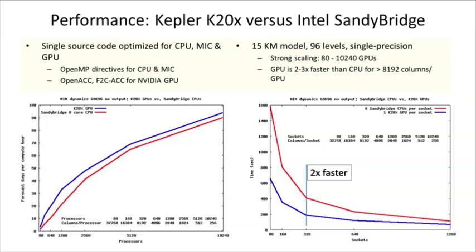If you start running into this area here, where there's less and less work, the GPU is sitting idle because there's not enough work queued up. Then the SandyBridge runs faster. It doesn't run faster here in a node-to-node comparison, but it is running closer to the results that you get from a GPU. So we're very happy with these results. We think that our sweet spot is going to be somewhere in this range for real-time prediction for the NIM when we incorporate dynamics as well, physics as well.